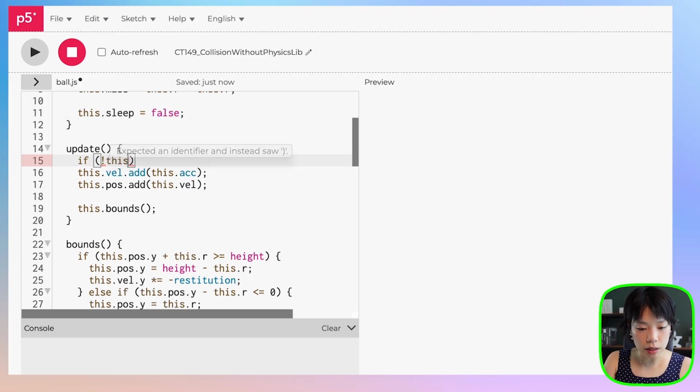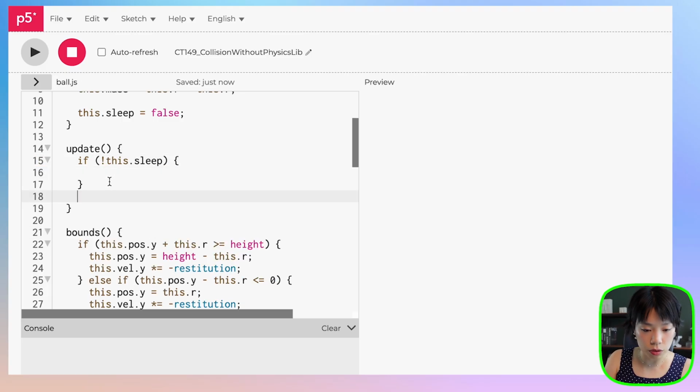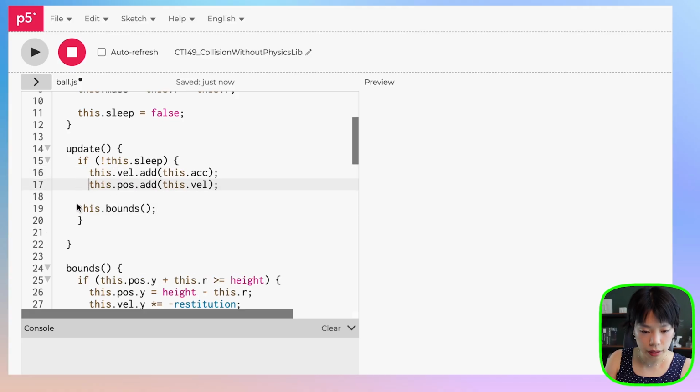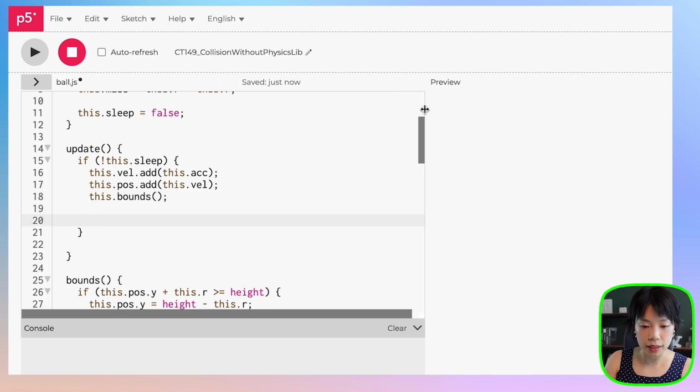So if this.sleep is false, then we check all of these. We do everything here. And as you can see, the boundary condition here is also being checked inside if it's not sleeping, right?